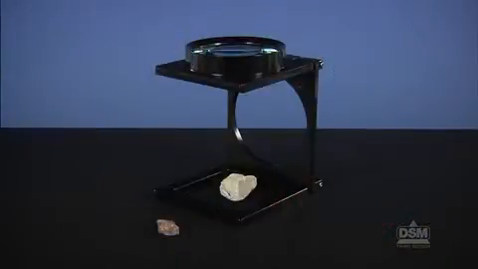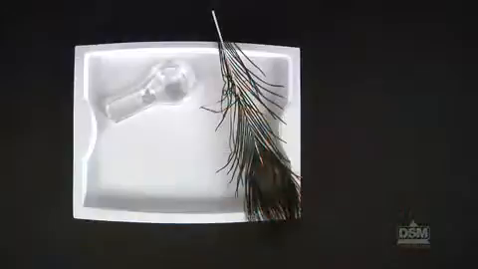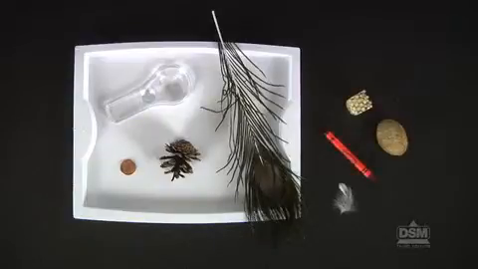A few days before doing this activity, set up a large magnifier on a stand. Place 2 rocks, 1 piece of granite and 1 piece of pumice, under the magnifier for students to observe during free time. Make a copy of Activity Sheet 5 for each student and prepare a tray of objects for each team, including a peacock feather, a small pine cone, and a penny from the kit, and any additional objects you may wish to add. Make sure all trays contain examples of the same objects.